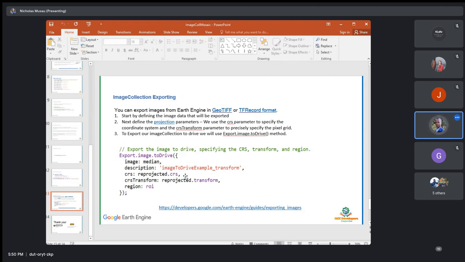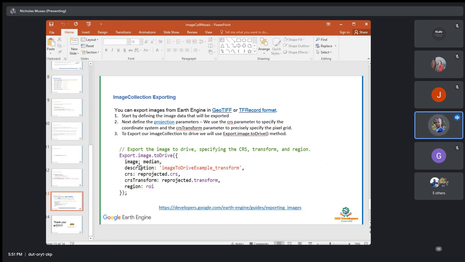Then you also define your CRS. The projection by default is this CRS, but you can change it if you have reprojected, otherwise you can change those parameters in this form. Then you can transform, and you also define your region of interest while exporting your image collection.